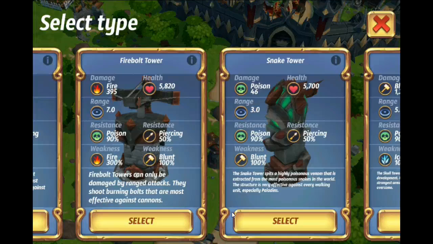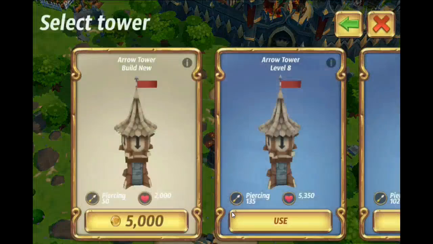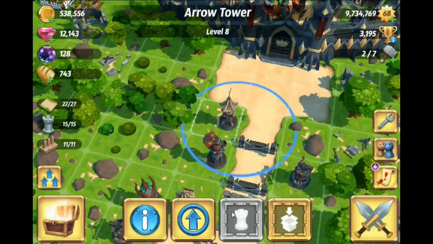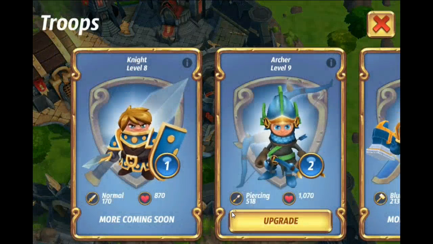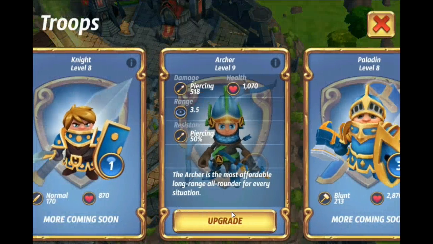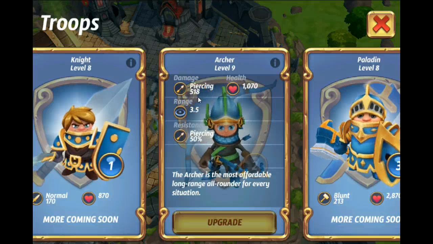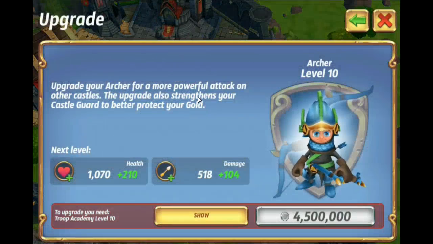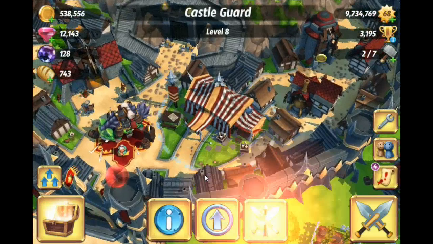So granted, the archer does have a high base damage. It's still not going to do that much to the towers. So you're going to pretty much figure he does half of that damage, 256. So when you upgrade him, he's really going to do 300 damage at level 11. But the one big thing that he's really good for is, and I'll show you a demonstration here, level 9 archers.